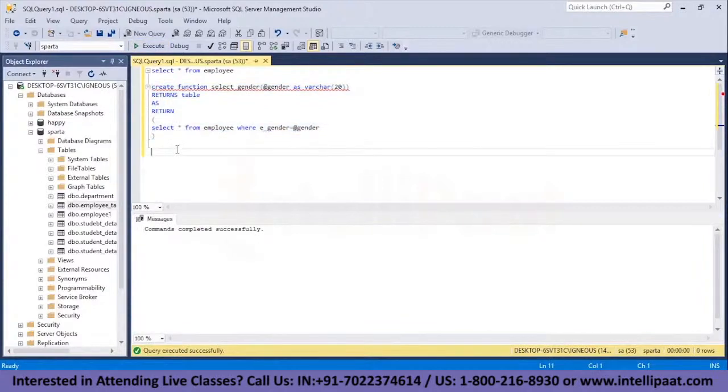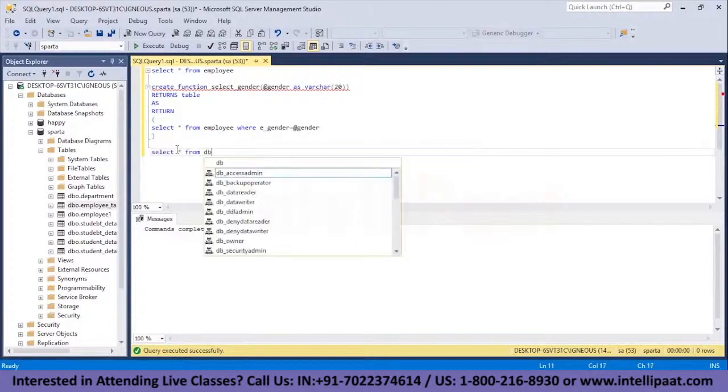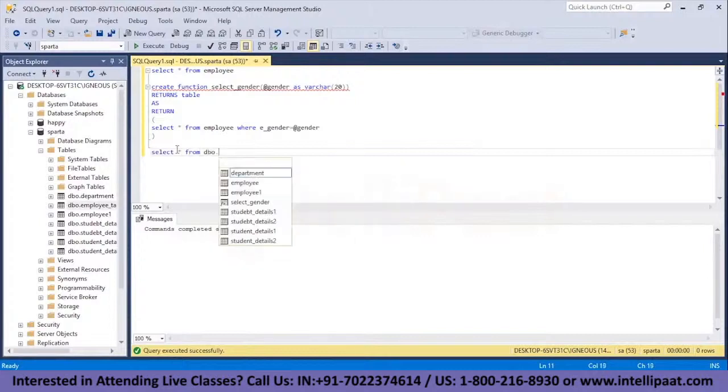So now using this function, let me extract all of the male employees from the employee table. So to do that, the syntax would be a bit different. Select star from, and then I'll type dbo dot and then give the name of the function, which would be select gender, and inside the parenthesis I will pass in the value, and since I want all of the male employees, I'll type male over here.